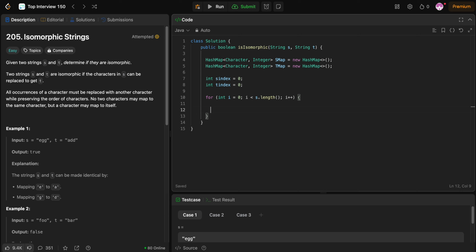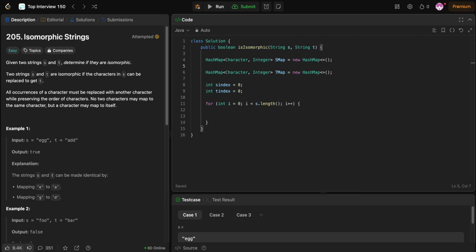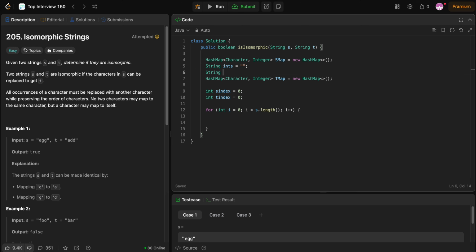So I'm going to need those actual strings. So let's do a string int S equals this, string int T equals this. I can't really think of a better name, but it doesn't really matter.